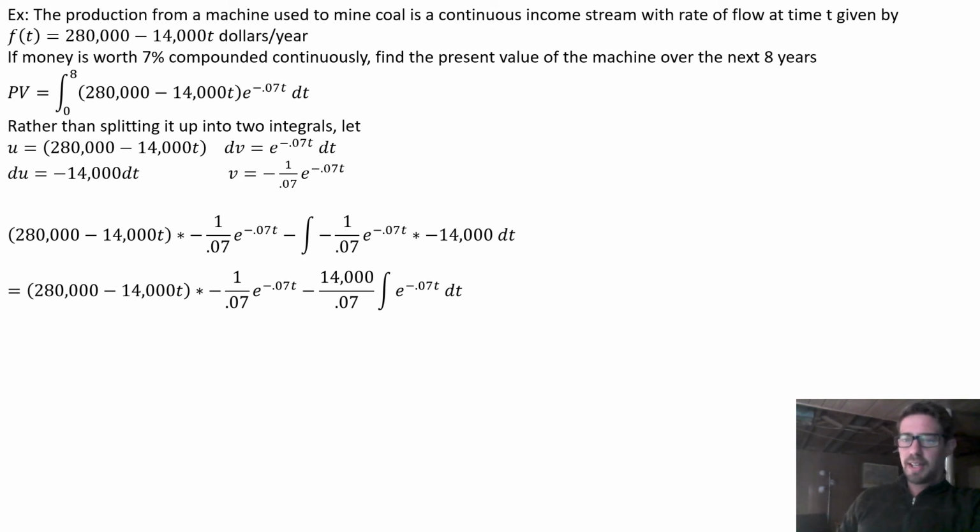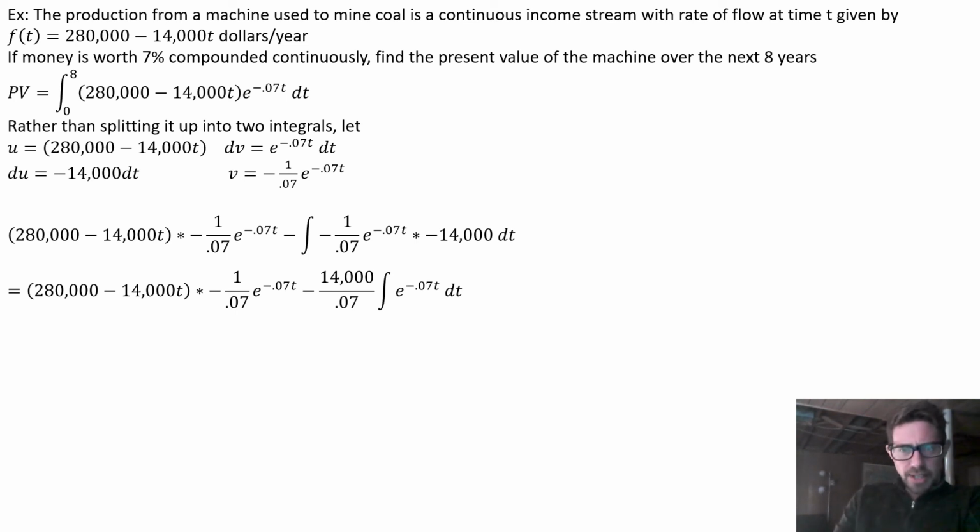The other thing is that this is a definite integral, so at the end we are going to evaluate it from 8 to 0. But what I would do is just ignore that for now and just work on getting an indefinite integral for that original thing, and then at the very last step, we're going to plug in that 8 and that 0, and it's going to involve a lot of just calculator work.